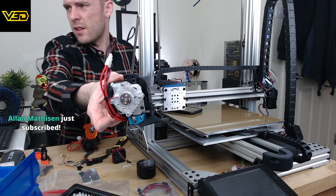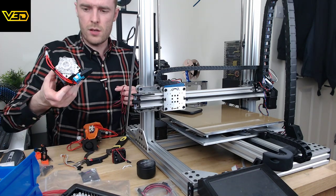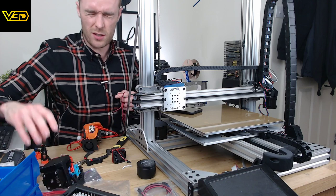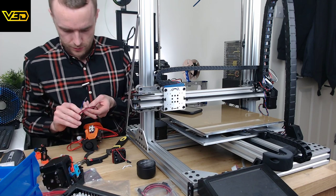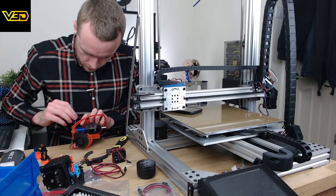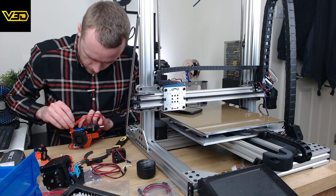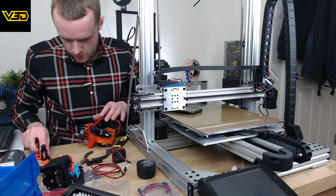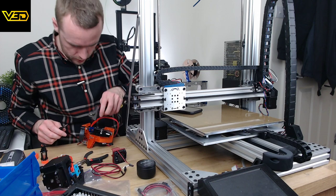So that is that. I'm basically going to copy this hot end and extruder, hot end and thermistor setup. So I'm going to have to do a little bit of wiring, unfortunately. I know a lot of people are not particularly a fan of watching. That's not going to go in. Right, let's remove the whole flaming lot.